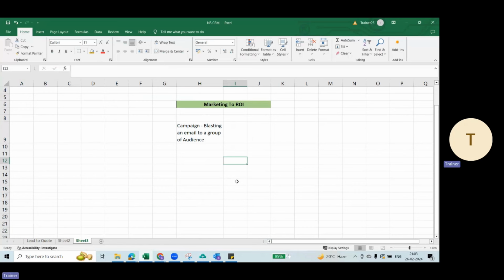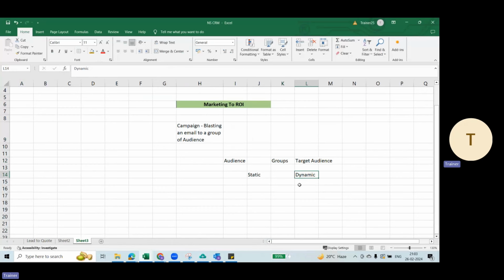If we observe this minutely, what is the first element of those campaigns? That is nothing but your audience. In NetSuite terminology, we call them groups. These are marketing groups, and these groups are nothing but the target audience. They can be of two types: one can be a static audience and one can be a dynamic audience. So what is dynamic or static? I'm not talking in NetSuite terminology yet, I'm just giving you a heads up.